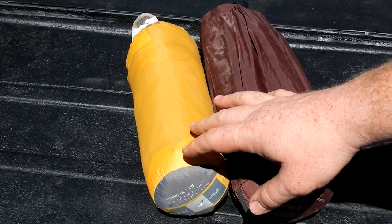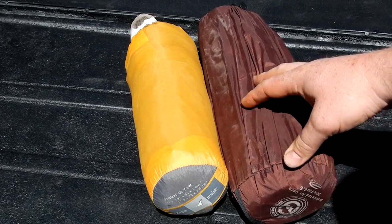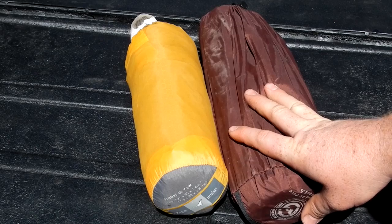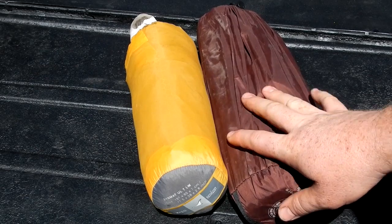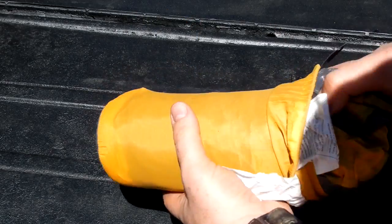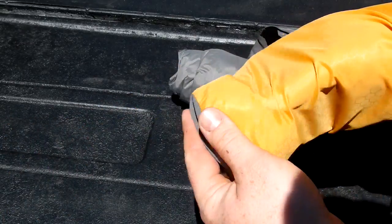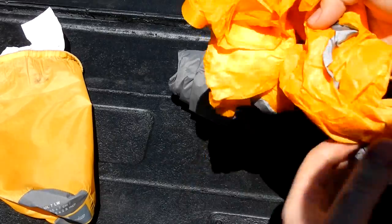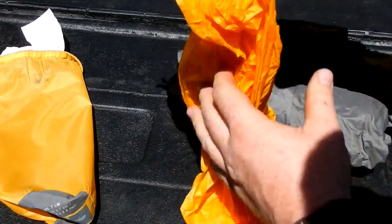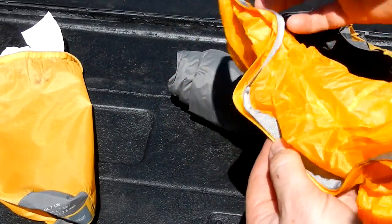The R-value is just over three. When I used it this winter, I could definitely tell it wasn't quite as warm as the Big Agnes — I don't recall ever being cold on the Big Agnes on top of snow, and I had to get a second pad when testing this one on some winter trips. Pulling it out here — the other thing taking up room in this stuff sack is something they call the schnozzle, so this will be a two-for-one review. It's a very lightweight sort of silnylon bag that could be used as a dry bag or stuff sack to help keep clothes dry during a rainstorm.